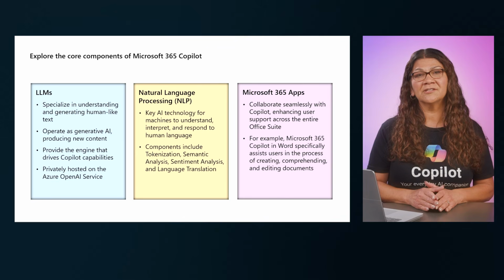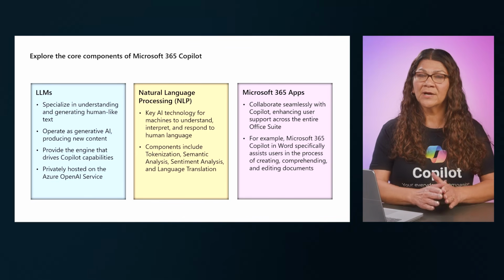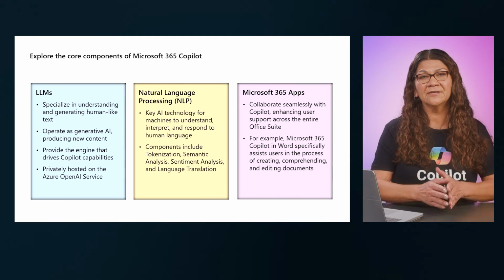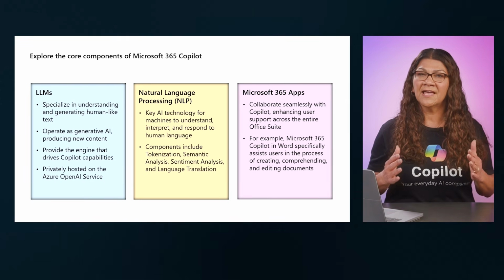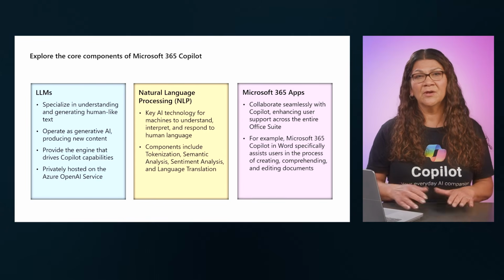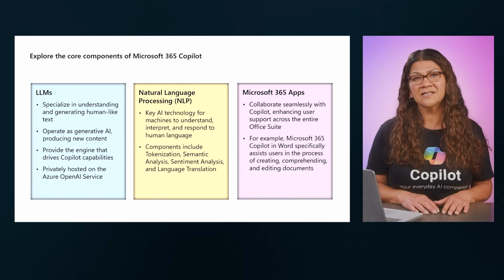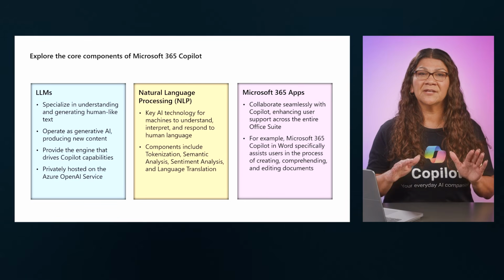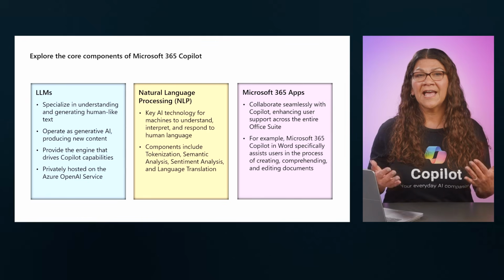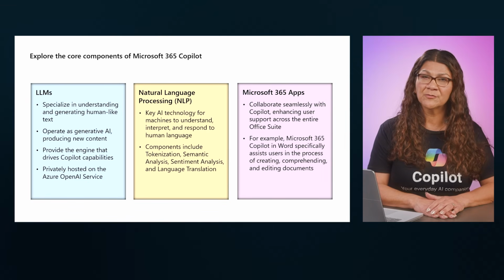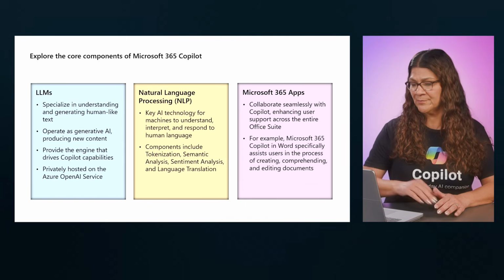The best practice here is to store your content in OneDrive or SharePoint and give Copilot clear, specific prompts to maximize NLP accuracy. With these components working behind the scenes, Copilot becomes a truly intelligent partner, enhancing efficiency, accuracy, and creativity across the entire Microsoft 365 ecosystem.